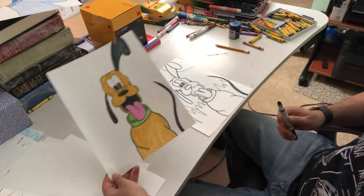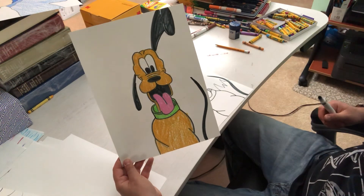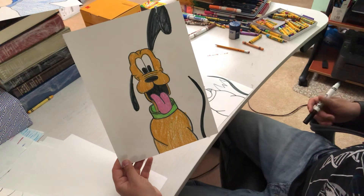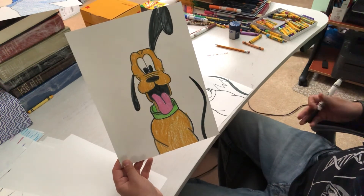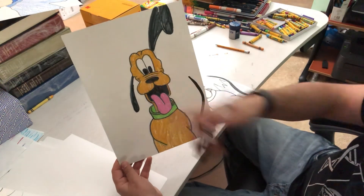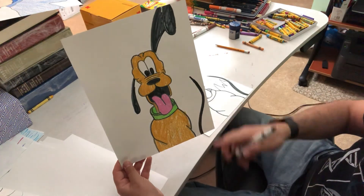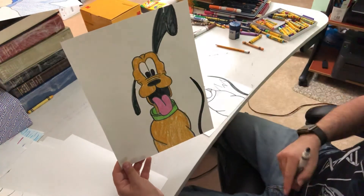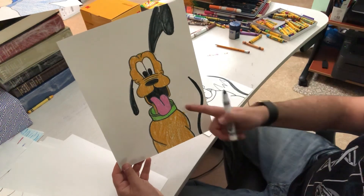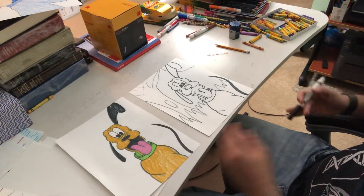Use the colors you see here to color him nicely — you can pause and look at the colors. There's really just a few: black, kind of an orangey brown, pink, and a light green. Leave his eyes white but his pupils black. Nose black. Inside of his mouth black. Tail and ears black. All of his fur is one color, and then his collar is the light green. And you have a wonderful Pluto.